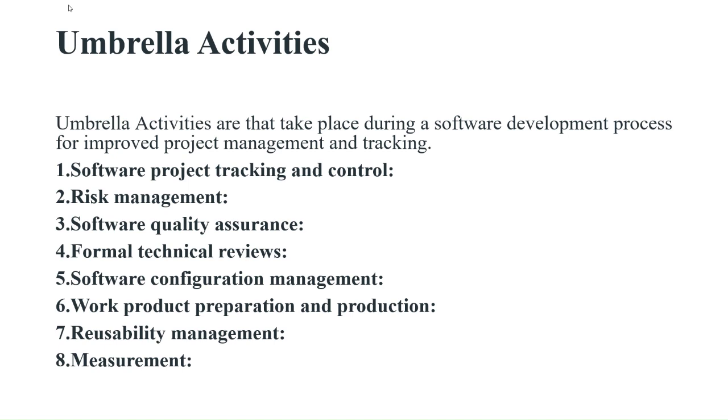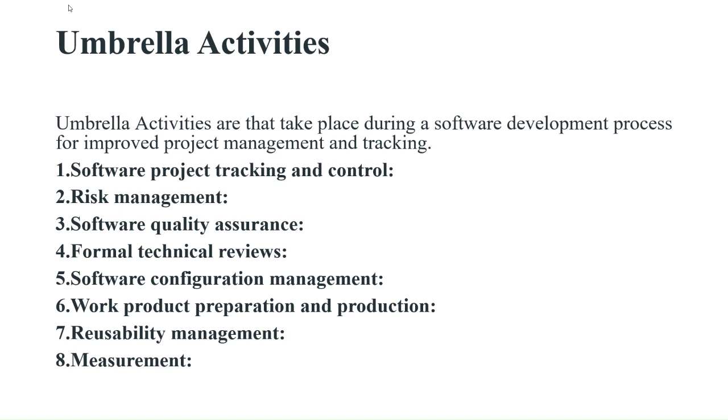Next, the last one is finally measurement. Measurement means in this activity the process can be defined and collected. Also, project and product measures are used to assess the software team in delivering the required software. Measurement is nothing but the process of defining and collecting. It is measuring in how many days we are going to complete the software development or project. That's it.